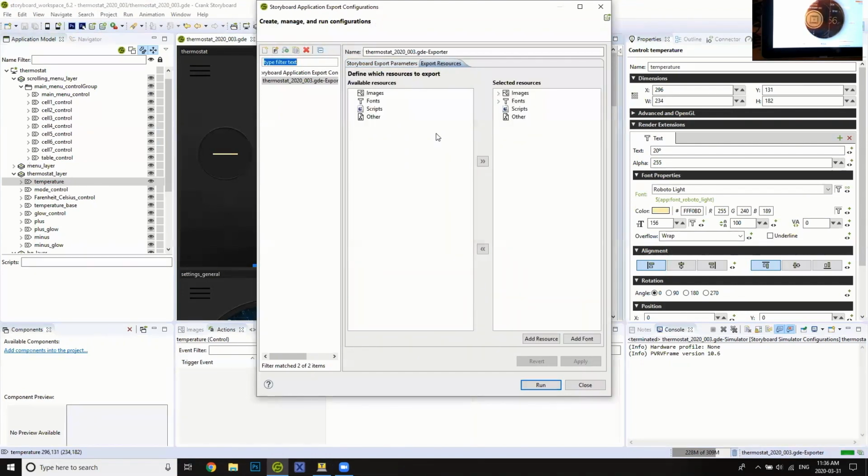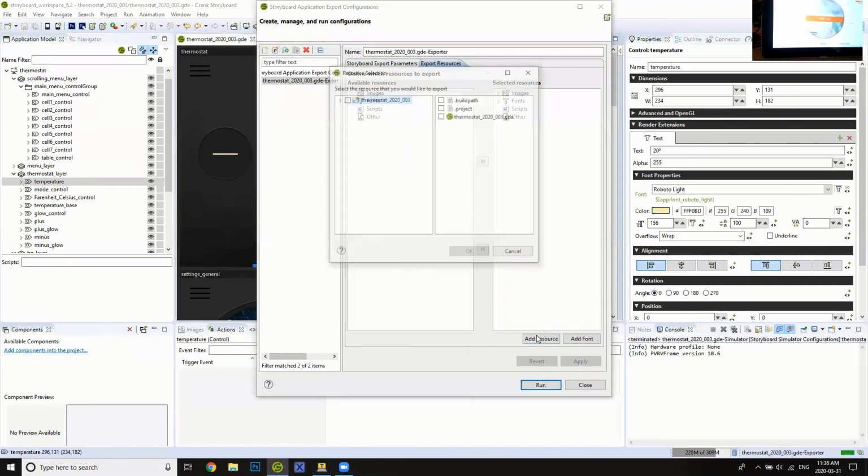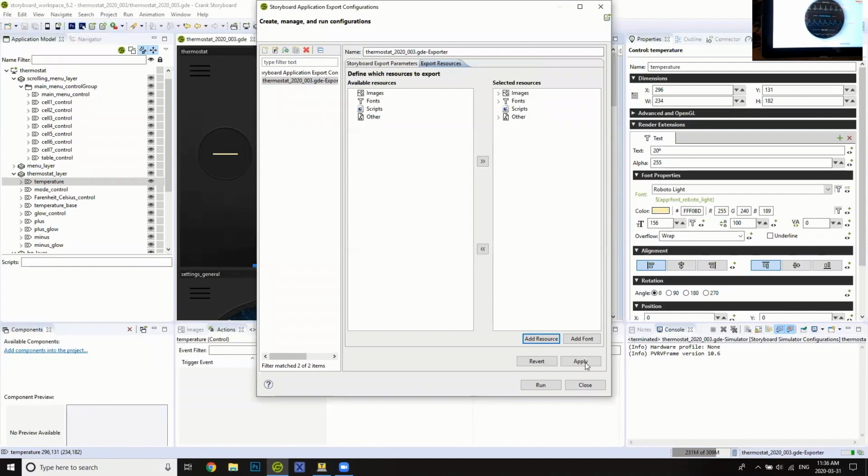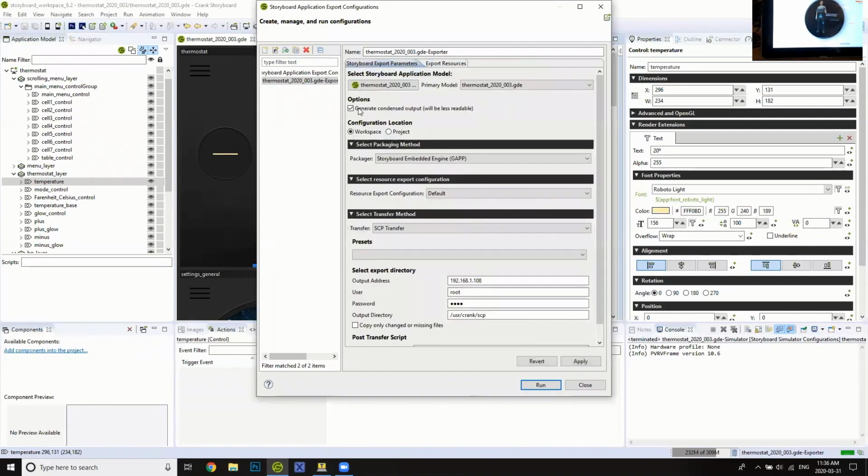So again, making sure that you're adding everything that you want. You could click through and say, I want to include all my fonts, images, events, stuff like that. We don't have any scripts, so I don't need to click that. Hit apply. And then we can go through and export.